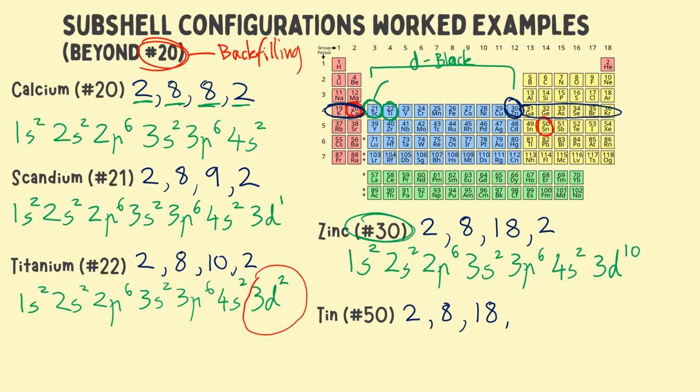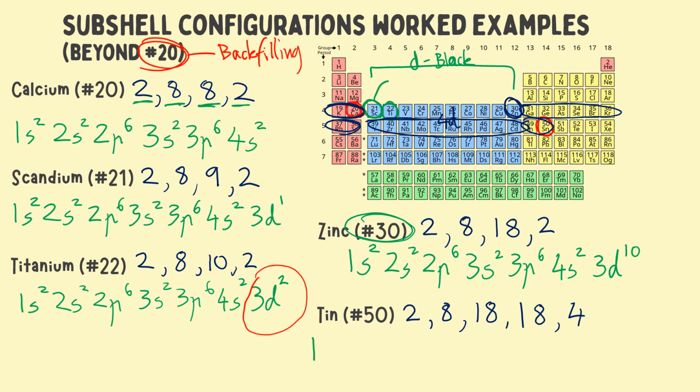Then we had 5 more filling up here. And then all of these transition metals were filling up the 4d. So the fourth shell also has 18. Then the 5th shell has 2 here, plus another 2 here. So you can see once you get down to these later elements, it's harder to work out the normal electron configuration. It's a lot easier to work it out using the subshells. Otherwise, you have to do it manually on the run like I'm trying to do. So our electron configuration should be 2, 8, 18, 18, 4. And adding those together, we get 10, 28, 38, 46, 50 electrons.